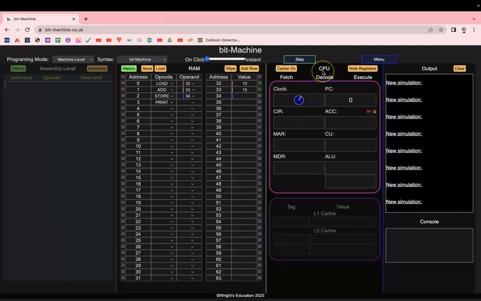The CPU relies on a variety of registers in order to operate successfully. A register is simply a little block of memory which stores data. If you are an IB computer science student, studying the 2014 syllabus, you need to understand the purpose of the memory address register and the memory data register. In today's video, we will also be looking at the program counter, the current instruction register, and the accumulator.